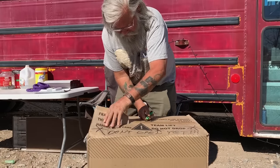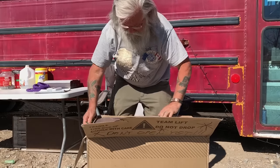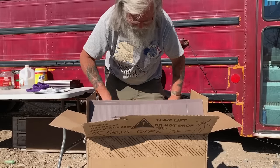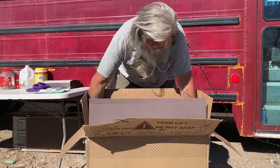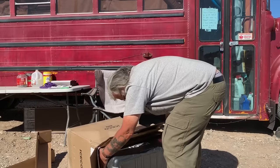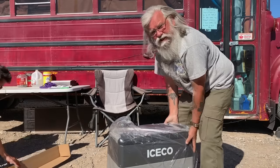I haven't even opened it yet. Getting these fridges out of here is kind of a battle, and they don't come with the handles on them. I'm going to lay it down and pull it out. There we go — it's not that bad. The plastic bag made all the difference, made it come off pretty easily.